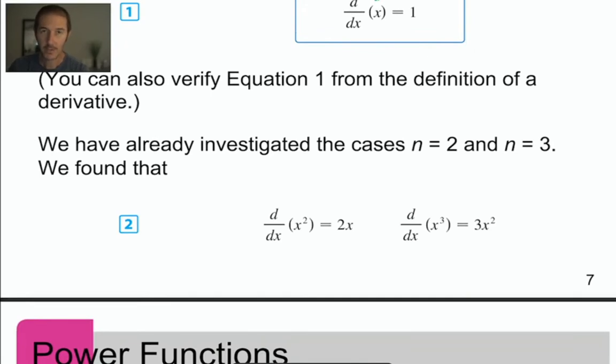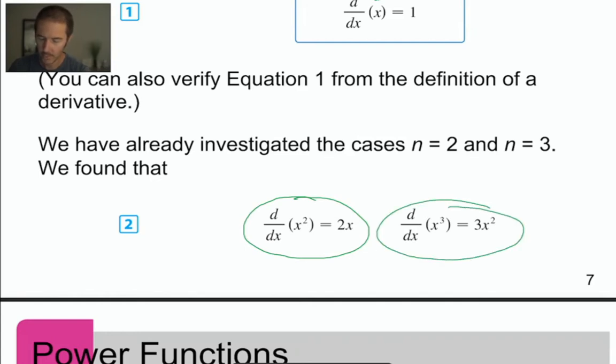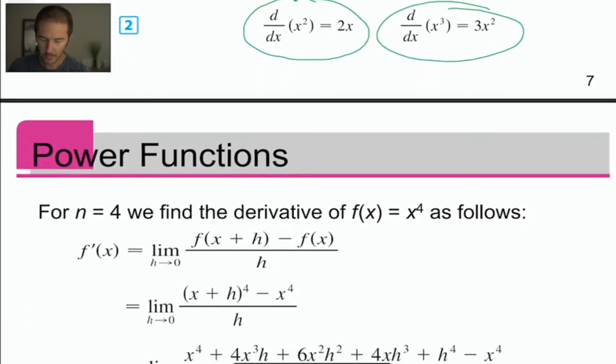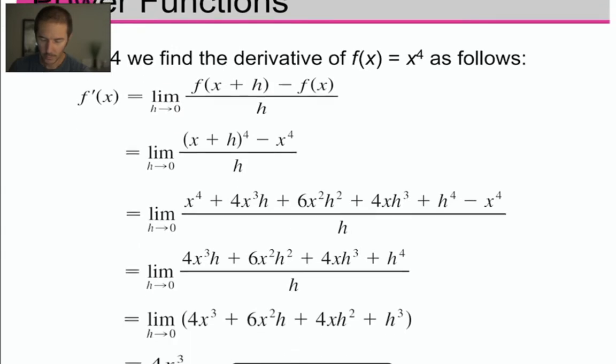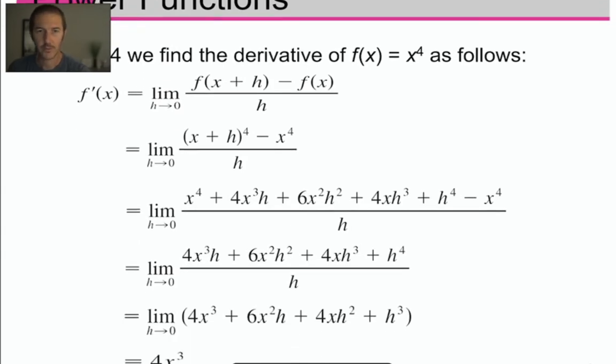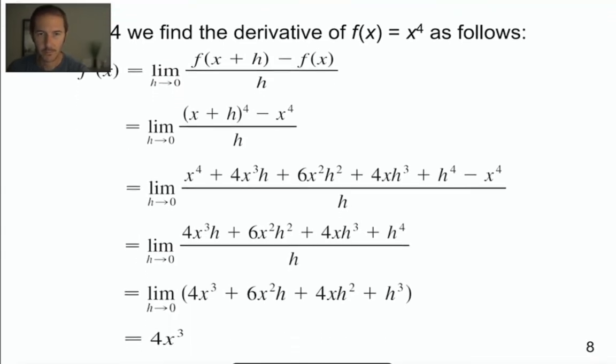Now, you've taken derivatives of functions like this before, except you did it the long way using limits. So you might remember that the derivative of x squared is equal to 2x, and that the derivative of x cubed is equal to 3x squared. We could go through the process of taking the derivative of x to the fourth using limits, and we would have to take an expression like this and FOIL it out, or use the binomial expansion theorem.